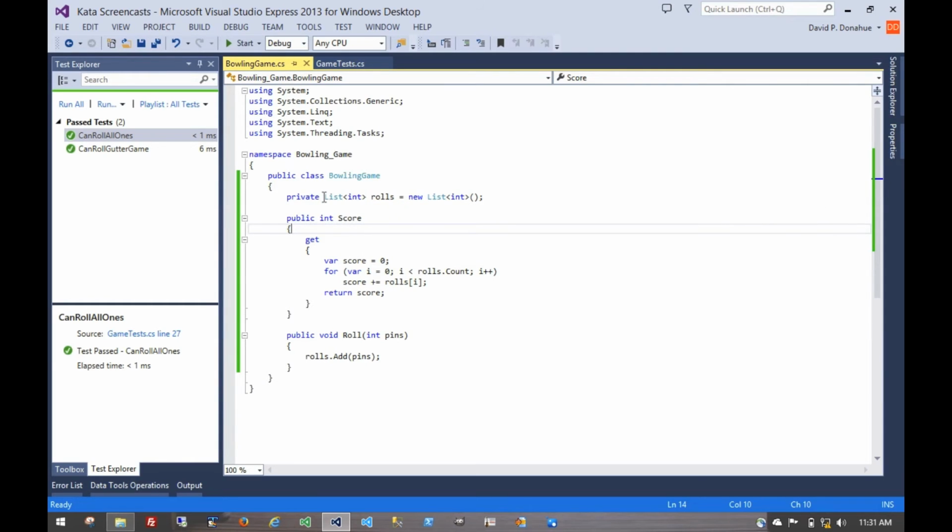So, you know what? Instead of a list, I'm just going to make this an array. It's going to be an array of 20 rolls.